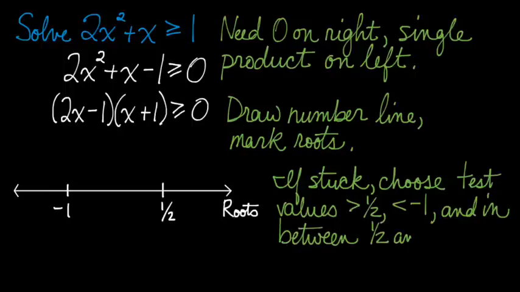Now, each of those three sections that I get, to the left, the middle, and the right of those roots, the quadratic is going to be positive or negative on those sections. I need to figure out which it is.